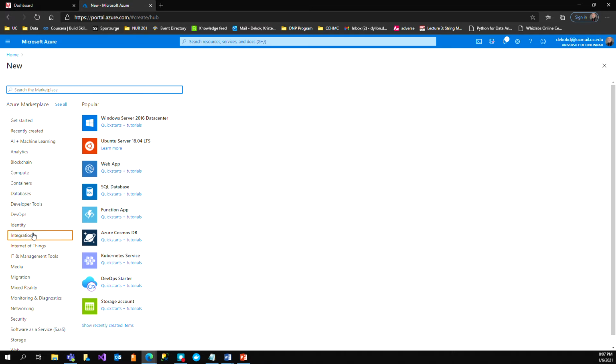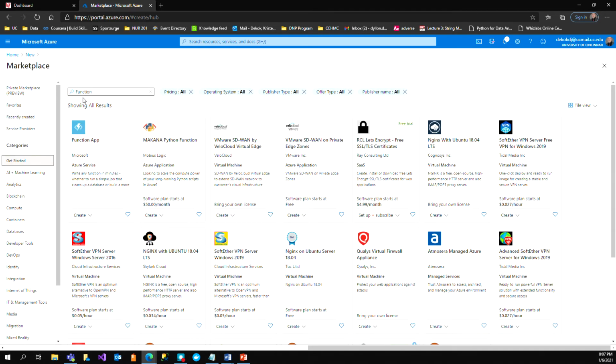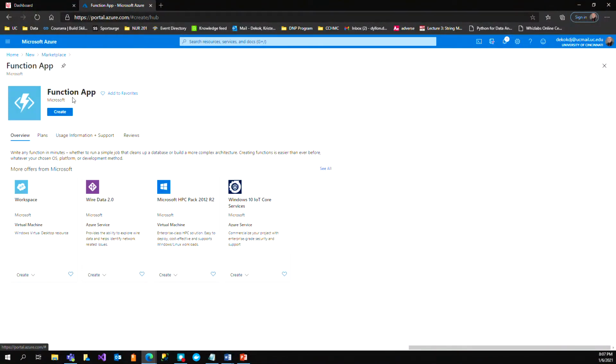You can search here on the left side of the screen, or just type in the word function at the top and hit enter, and it should come up with our function app. I'm going to click the button for function app, and then click create.